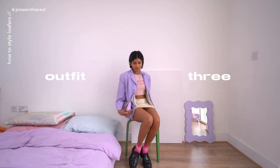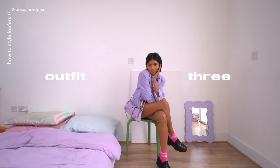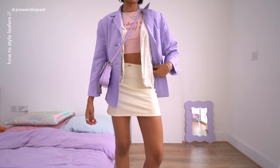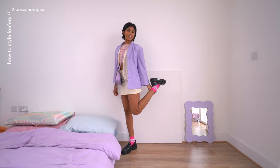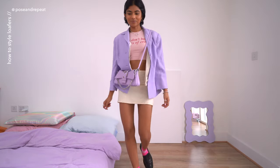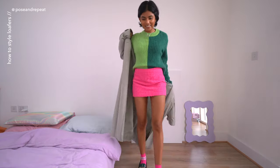Next we have an outfit that I paired with these black loafers. You know that I love lilac, so we have some pops of it in this outfit. The weather is still warm enough for bare legs, but once it gets a little bit colder I could adapt this outfit to wear with longer chunky socks to keep warm and toasty. The blazer, mini skirt, and loafers combo is such a good go-to when you feel like you're out of outfit ideas.